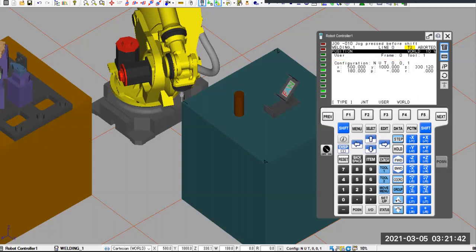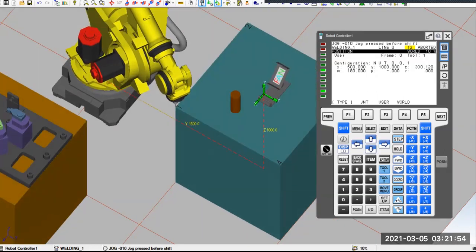But before I change, I want you to take a look at what we have right now. We have 500 on the X, 1000 on the Y, Z at 330, right? That's exactly what I just talked about. This way, half square 500, this way on Y is 1000, right? So now let's look at user frame number 1. Again, shift coord, bring up the jog menu, change user frame from default 0 to 1. Now you see that number change.